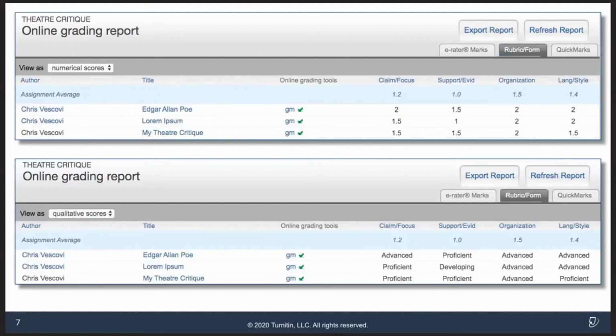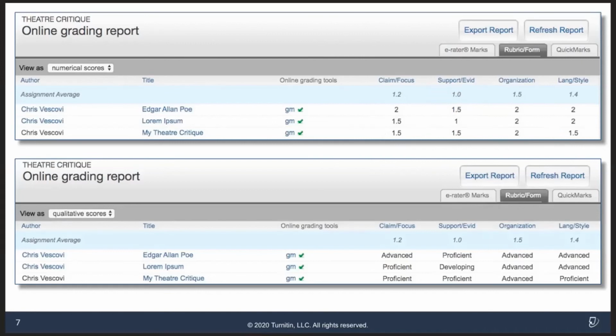In my example, I'm working with a rubric that allowed up to 2 points to be scored for each rubric category. In the numerical score view, I can see each of my students' scores across the rubric in every category. I also get this average line on top, where I can see that the lowest score for this example was the support and evidence category of my rubric across the class. So I know that when we get into revisions for this assignment, I need to focus my students on better supporting their argument.